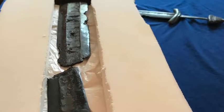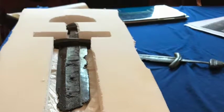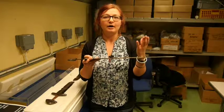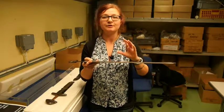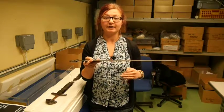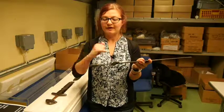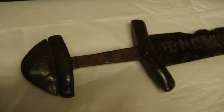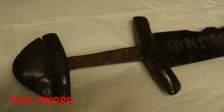In the sort of Viking and Saxon period, not everybody would have used a sword in battle. It's usually your most wealthy of warriors. You'll have things like spears and axes being used on the battlefield by people of a slightly lower class. Also with this sword in particular, we have evidence that the hilt would have been wrapped in silver thread or silver wire as well. So there's that extra addition of expensive materials.